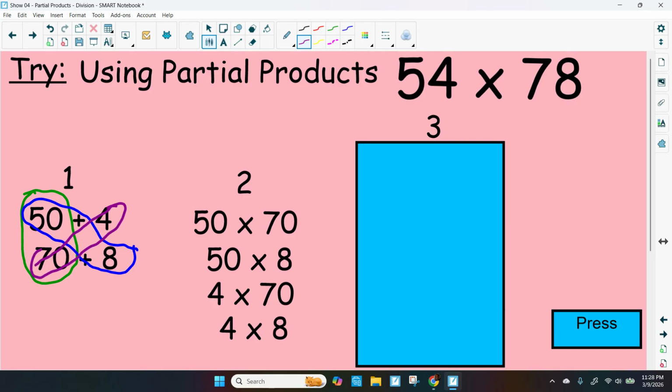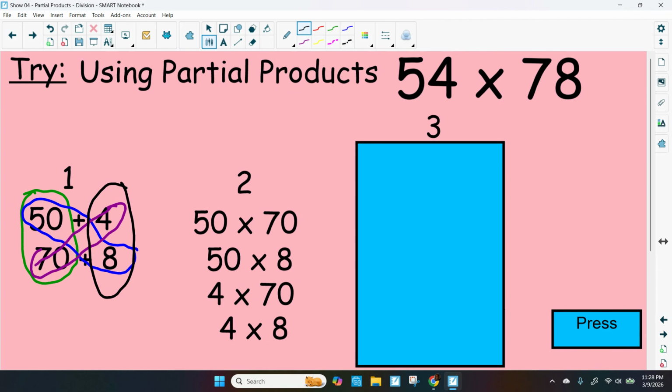And we're almost done with our multiplication. The last part we need to do is the ones. Multiply 4 times 8. And it looks like a butterfly. So that's most of the work right there. And that's a nice way to remember it. By multiplying, you have all the decomposed parts. So it looks like you covered everything.